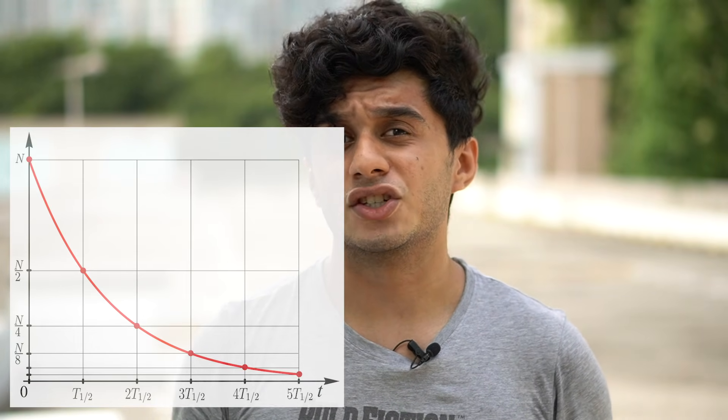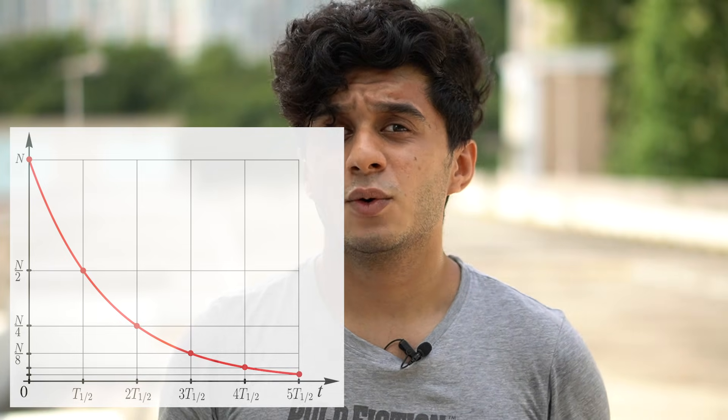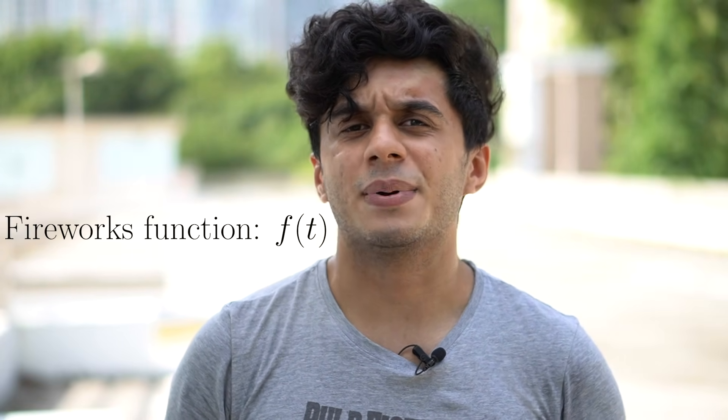We might imagine that it looks like some sort of exponential decay like this. So initially we have the max amount of smoke in the air, but as time progresses and the smoke dissipates, the smoke in the air decreases. The next function is called the fireworks function and that basically says how many fireworks are we setting off each minute. So if we're trying to figure out how much smoke is at the end of a certain time frame — say five minutes — we have to cumulatively add up the amount of fireworks we're setting off each minute combined with each firework's smoke function. But how do we do this mathematically?